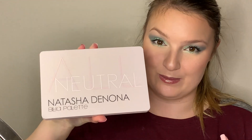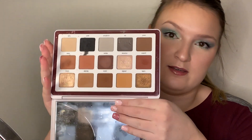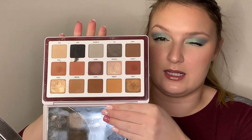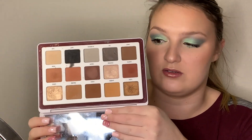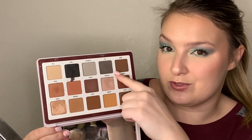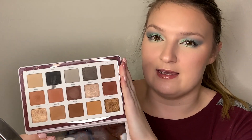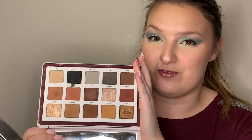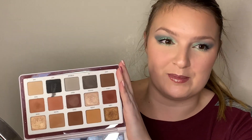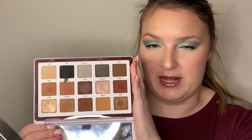Next is the Natasha Denona Viva palette — it is literally called Neutral. This is one of my more recent purchases from her. And if you're doing somebody else's makeup, I would highly, highly, highly recommend using this. It matches a lot of skin tones and obviously the formula is great. You've got a lot of options — a little bit of cool-tone options too, but overall this is such a great palette. I fell in love with it immediately and I've taken it multiple places and these shadows have not fallen out. If you're wanting to do your friend's makeup, your mom's makeup, or makeup as a business, I would highly recommend getting this palette. It's an amazing palette and it works phenomenally.